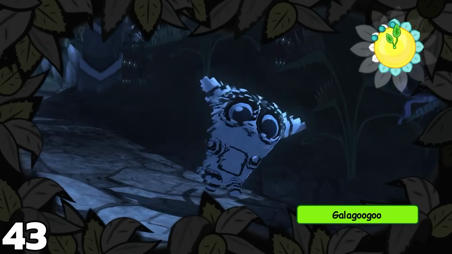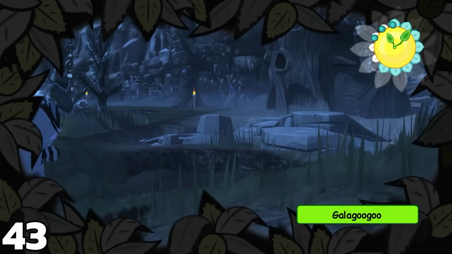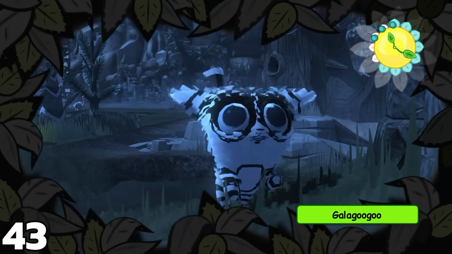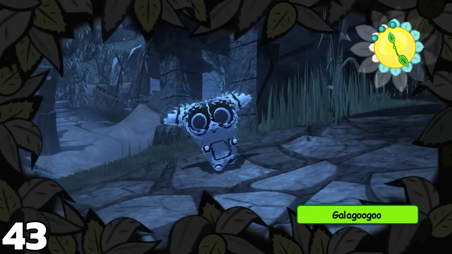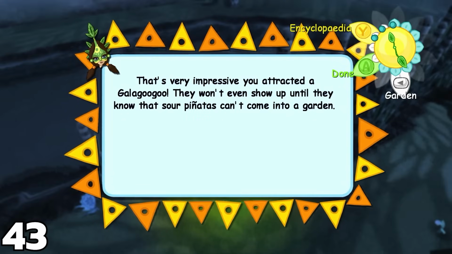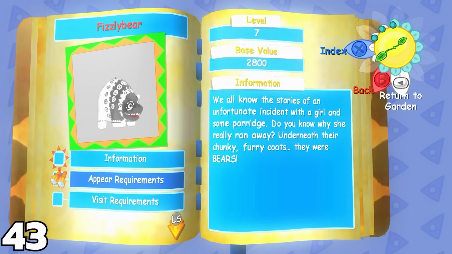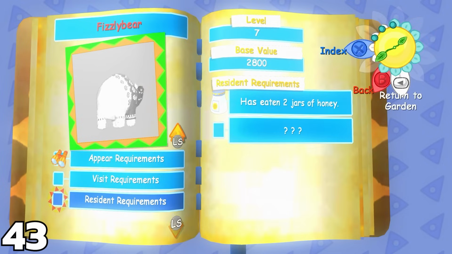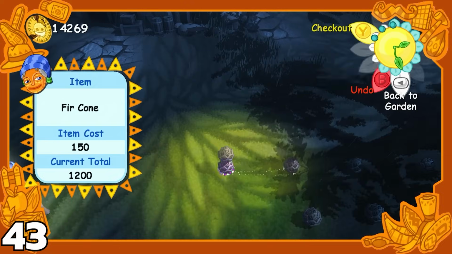And to make the chaos of this day even crazier, the Galagugu showed up, the funniest name in the game. I have no idea what this thing is supposed to represent, but the reason it showed up is because it needed all the sour piñatas to basically never show up. And to finish off the day, as per usual, I came up with a brand new thing, and that is to get the Fizzly Bear. So I started working on that.